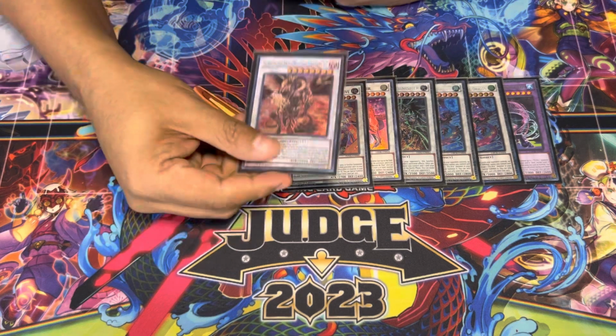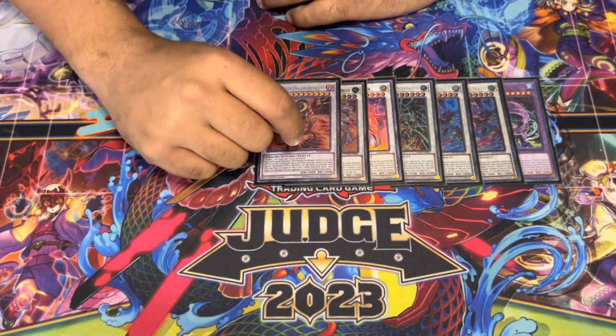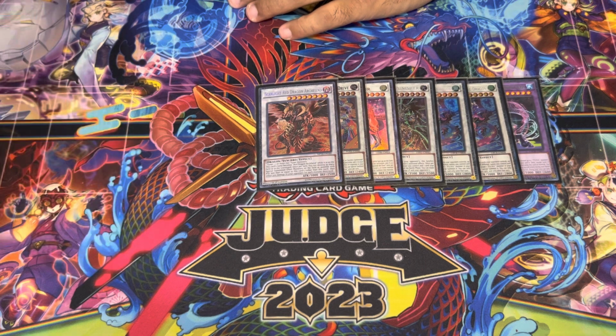Scarlight was my other level 8 of choice. Initially, this was going to be Draco Berserker of the Tenyi. It could have been Cyframe Lord Omega. It could have been a second Jam Dragon Drive. But I liked Scarlight because it also gives you a time win condition.